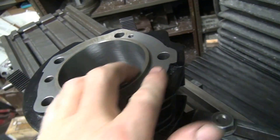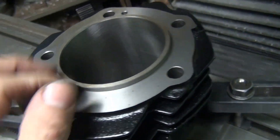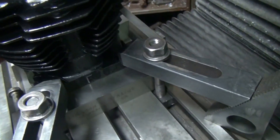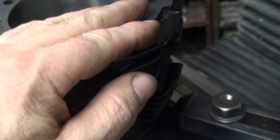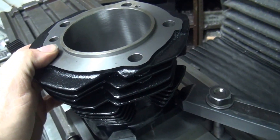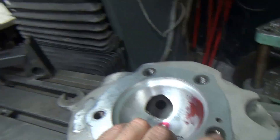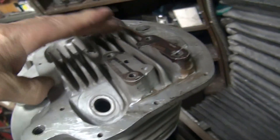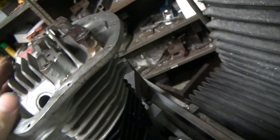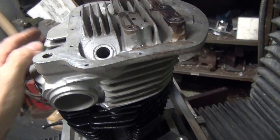The problem with this new cylinder is there's eight-tenths of a thou difference between this side and this side, even though the sides themselves are even, so it's not quite dead flat. I tried putting shims under here, but my thou-and-a-half shims cock it up and then it's a thou too high on one side compared to the other. So I'll just leave it the way it is — eight-tenths out. It's not going to kill us too bad; it's on our side-to-side dimension and in the big picture that's a very small amount. We'll just live with it.